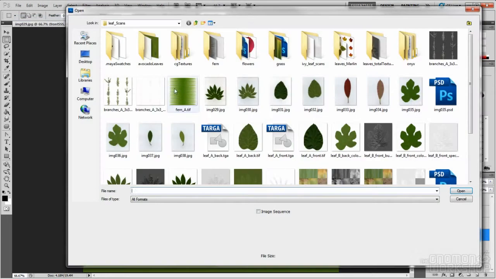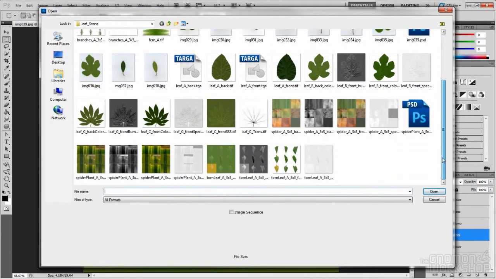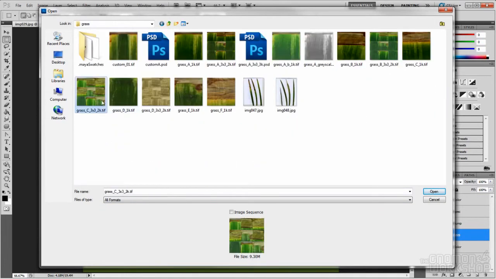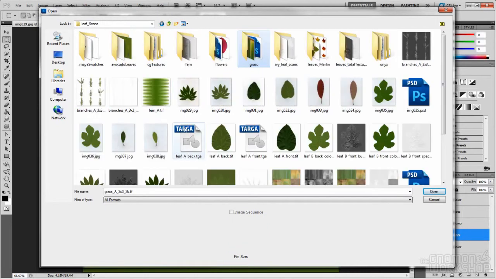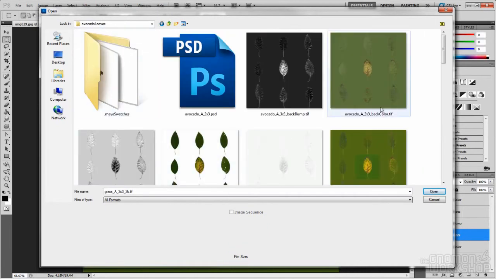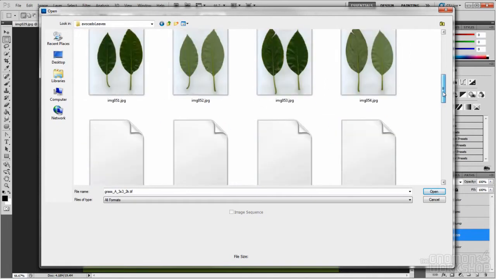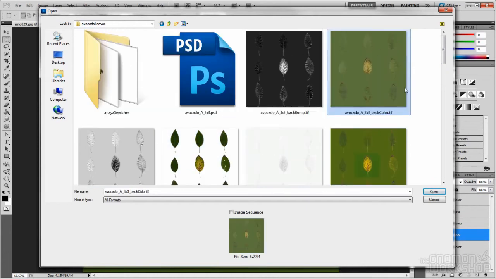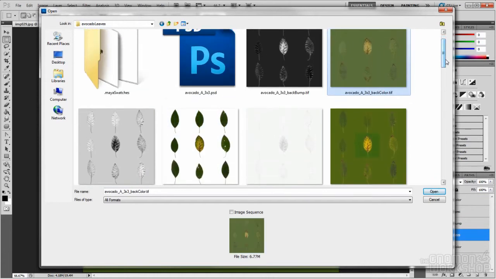So if we go inside here, you can see that I've done that for a few. Now some things like grass or things where the shape of the leaf is already in the geometry and you don't need an alpha channel, that's what these are. So like this is good for spider plants and this is good for spider plants too. And then for grass, I've got these kind of shaders. You can see that I've got my avocado leaves that I've shown you. So the process of scanning the front of the leaf for 9 leaves and then the back of the leaf for 9 leaves and lining them all up and making the maps, it's tedious, but it's a very important thing.